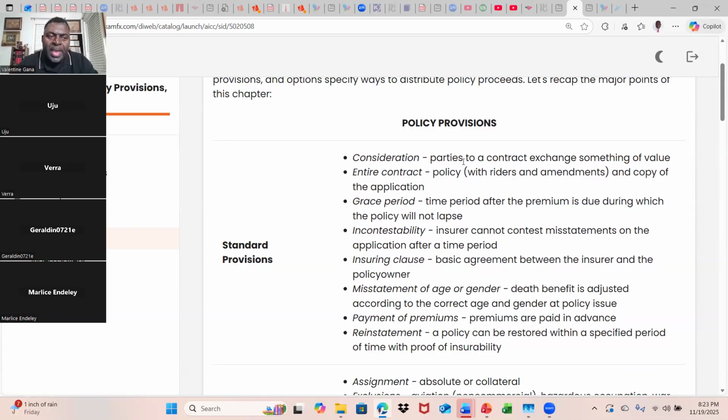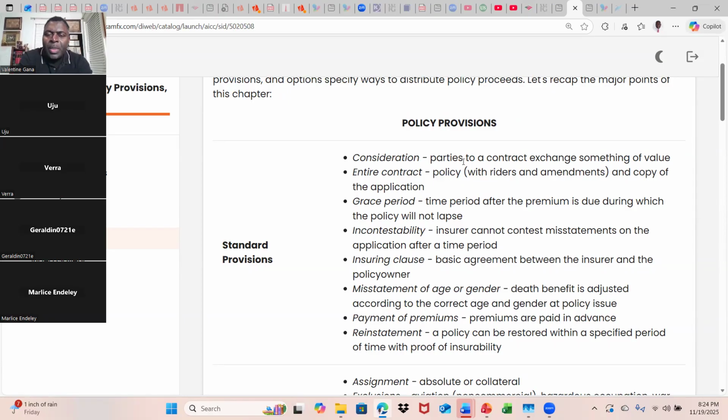Consideration is just what you pay to bind the contract. Consideration is the third element of a contract. There are 5 elements of a contract: offer, acceptance, consideration, mental capacity, legal purpose. You'll see about 15 questions in the exam that have to do with elements of a contract, so you have to understand those. I know I've talked about this in the previous class, but I'm just going to go through them briefly.